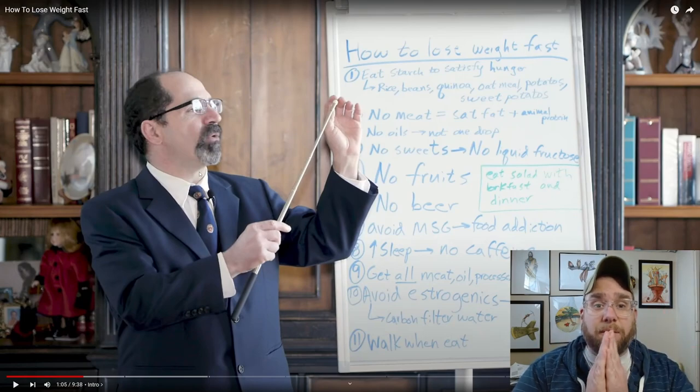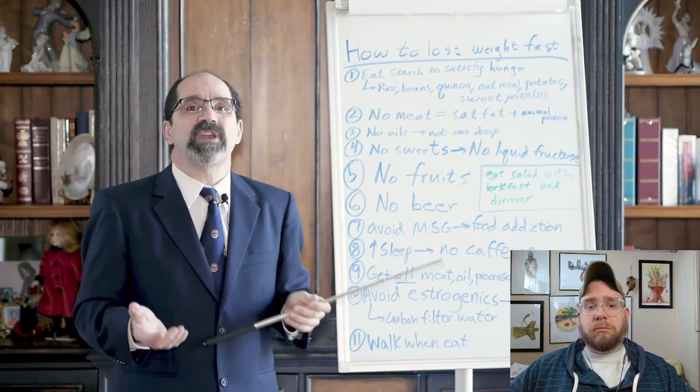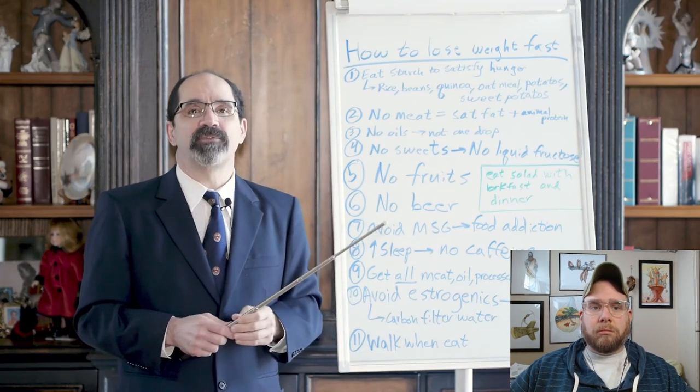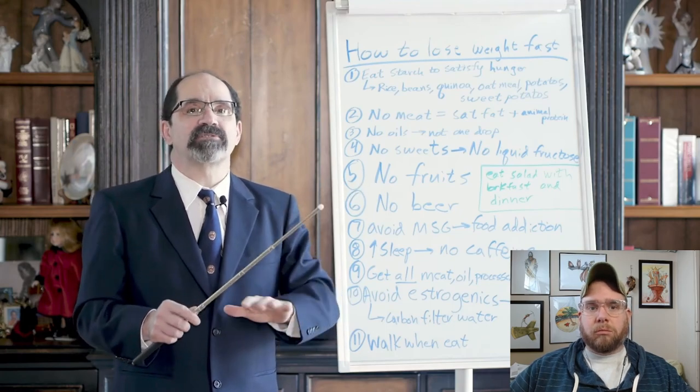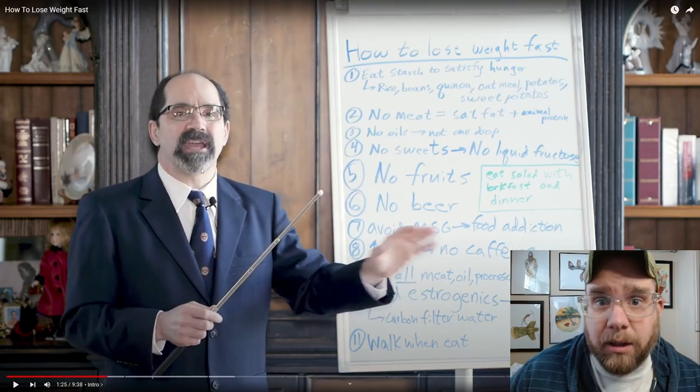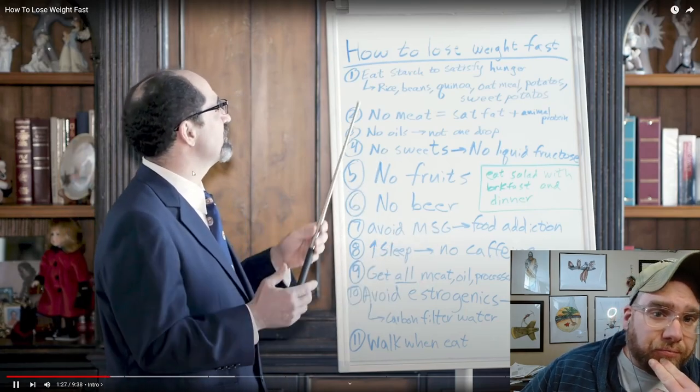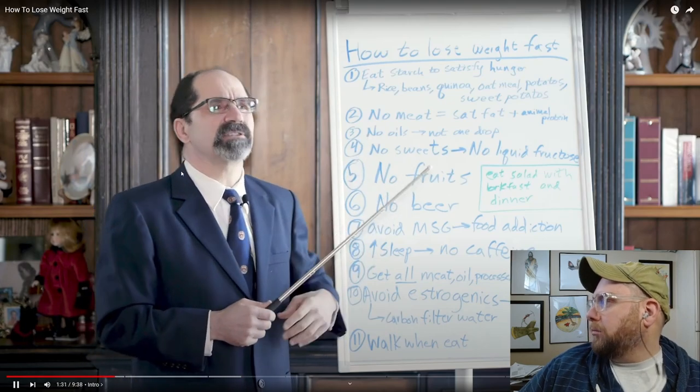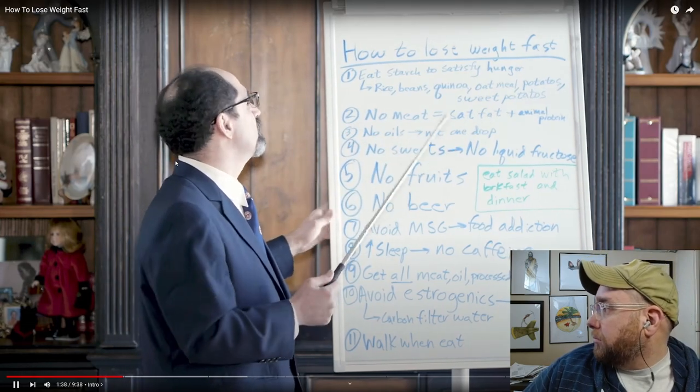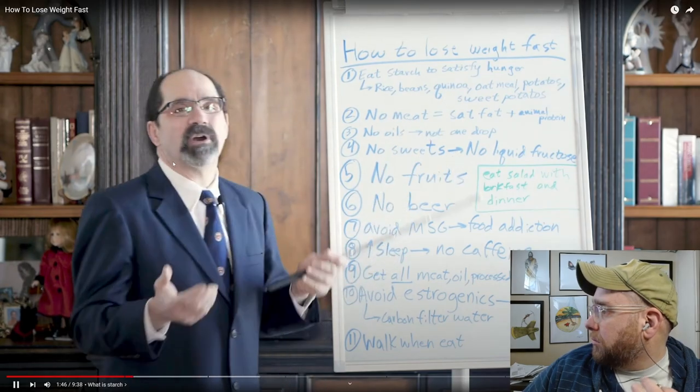I don't even think I've had coffee this century. So then I tried to lose the weight for about three years and I couldn't do it. And I'm like, how could this happen? I've got as good a willpower as it gets. And I tried exercise more and eat less. Everybody knows that, but that doesn't work. And the reason is your brain's like a thermostat, like a set point. I guarantee if you're watching this video, this is going to be the first part of this video. I get so tired of hearing about that. You got to readjust the set point. And the only way to readjust the set point is to change what you eat. You have a hunger center in your hypothalamus and the arcuate nucleus, for example, and you will eat exactly the amount of food that you currently eat.